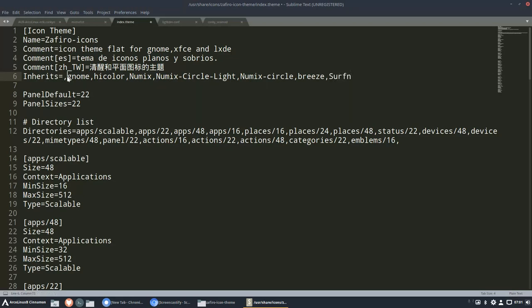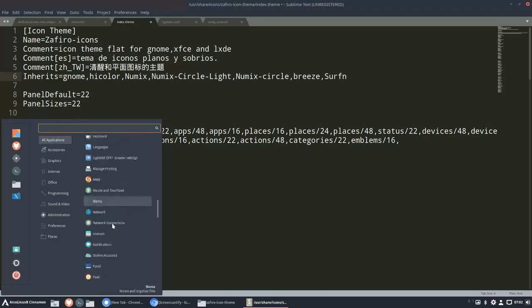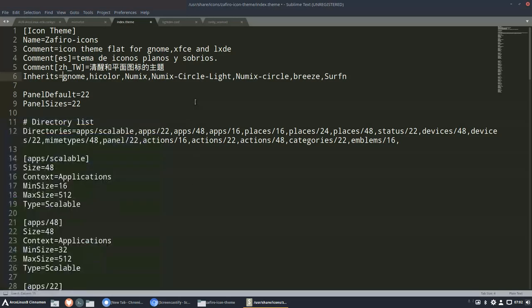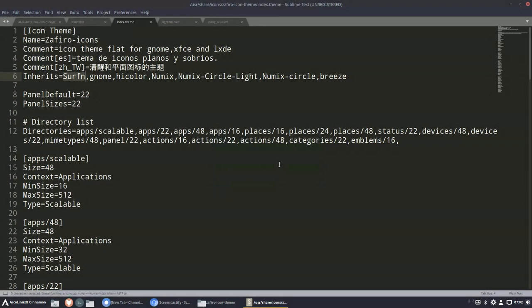And that's no good, because if icons are missing, it's going to first give you icons from GNOME. And we all know the theme from GNOME. They're not falling in line with the Sapphire icons. It's not nice, not beautiful. So I've changed it, in the previous video that was so laggy, to Surfen again, and say, okay, let's do it like this. If icons are missing, then go look in Surfen. If they are missing, then go in GNOME, etc.